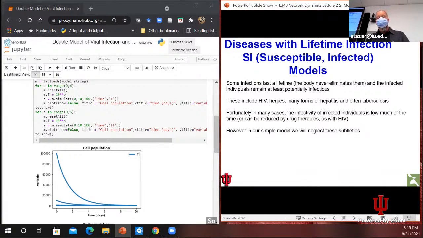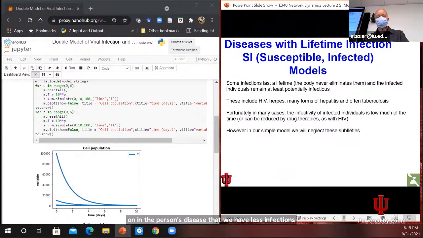And of course, there's also the issue of infectivity. Very often people are infectious at a high level early on in the course of the disease and then become less infectious. That's not always true.